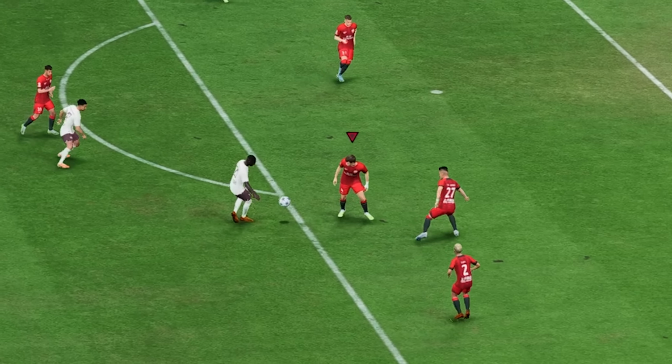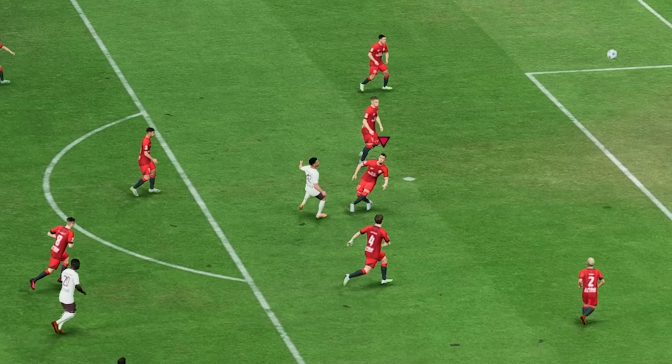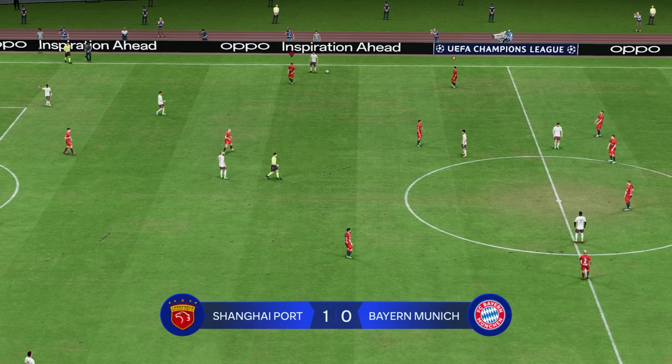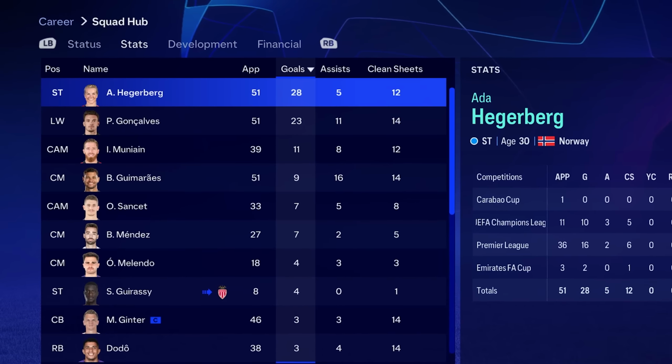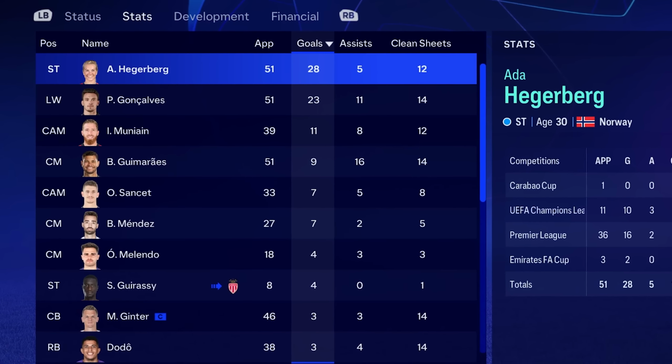And also, don't sleep on our defense. This Bayern attack is really great, and honestly, we shut them out all game with ease. It's a calm 1-0 victory for us in the first leg, and things are looking great. I mean, take a look at the stats from this season. Hegerberg is on track to break 30 goals again, and Gonçalves is right behind her with 23 goals.